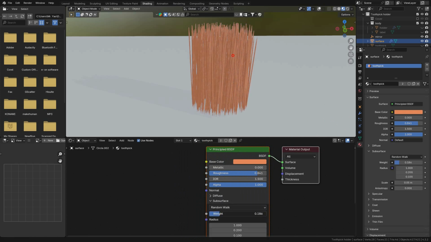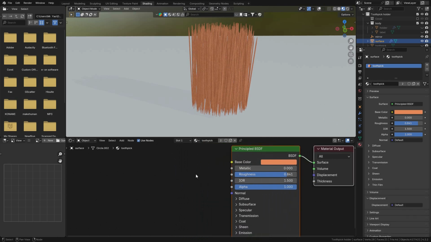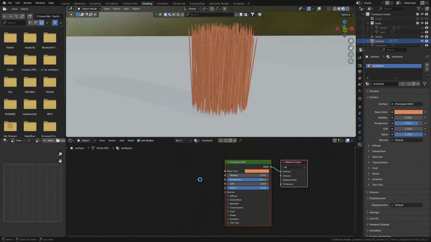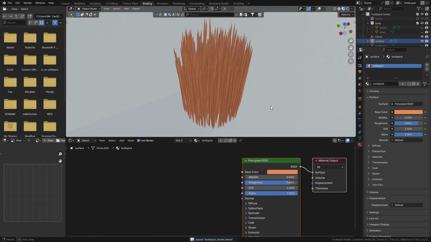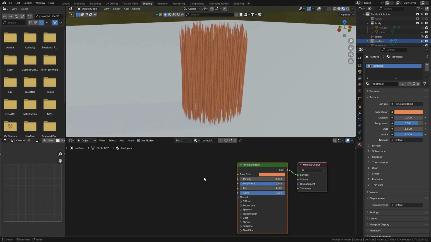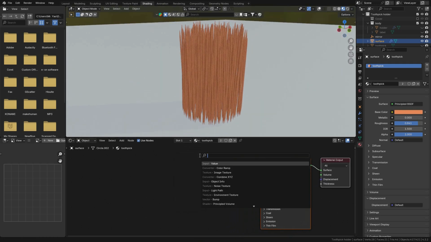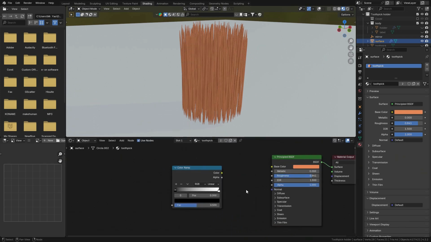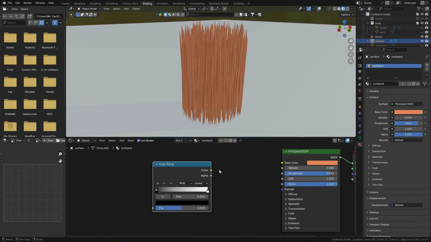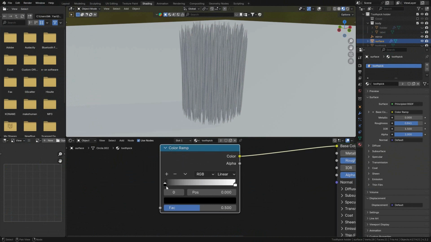Maybe add a little bit of subsurface, because some toothpicks, if you observe, they allow some amount of light to go through them, and then you don't want all of them to have exactly the same color. So what you are going to do is you are going to add a color ramp, add it to the base color.